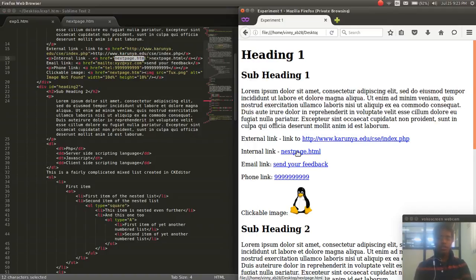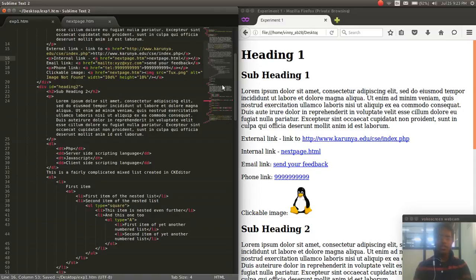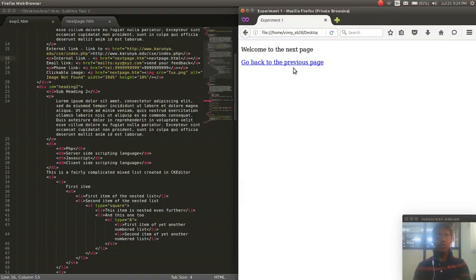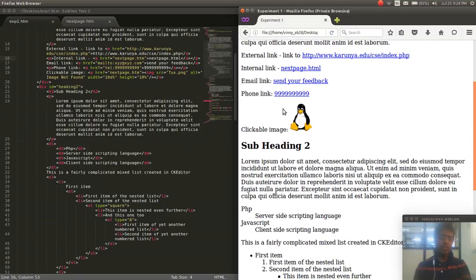So I click, it's HTML. Okay, I save this, reload this, and yeah, with the HTML tag, it goes to the next page, which is in the same directory as my previous page was. So I click here to go back to my page, and for the email, I use href mailto fiz@xyz.com, and all these underlined blue words are called anchors, and they are put in an anchor tag.